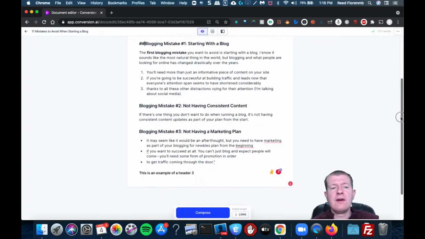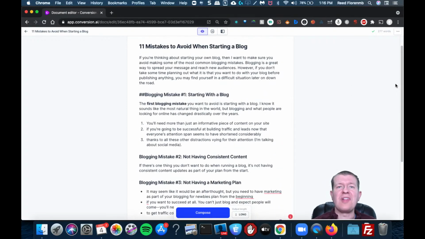But just with a few minor things here, this already looks a lot better than the run-on sentences or run-on paragraphs that Jarvis would normally do, just by putting in some bullet points, a couple headers, and some bolding. There's just some minor formatting, and you don't have to start with this right away. Just keep it in mind that once you have had Jarvis write for a while, you could come back, do a few minor tweaks, and then you can copy and paste this information and send it right into your WordPress blog post or your website, or put it into your book. Whatever you're doing with this information, you're going to be able to quickly and easily grab this content.